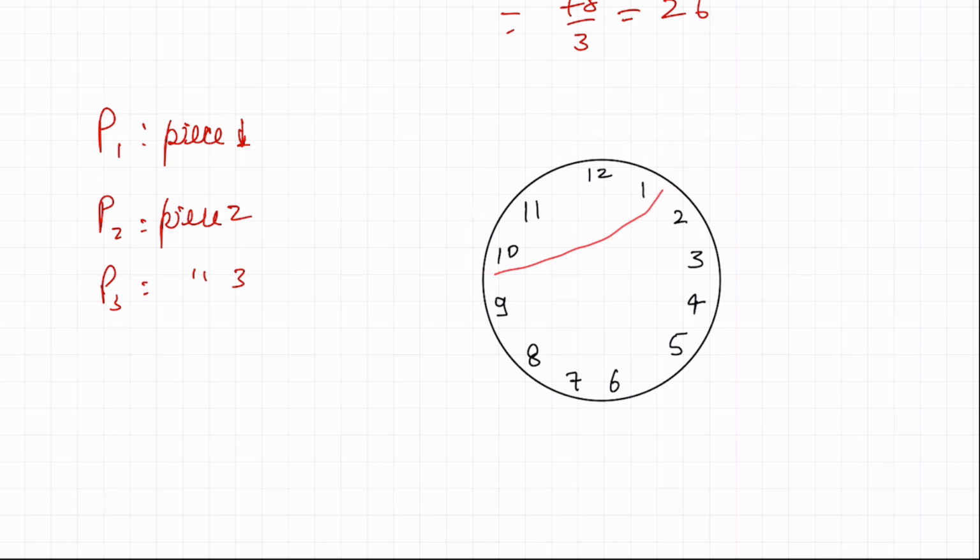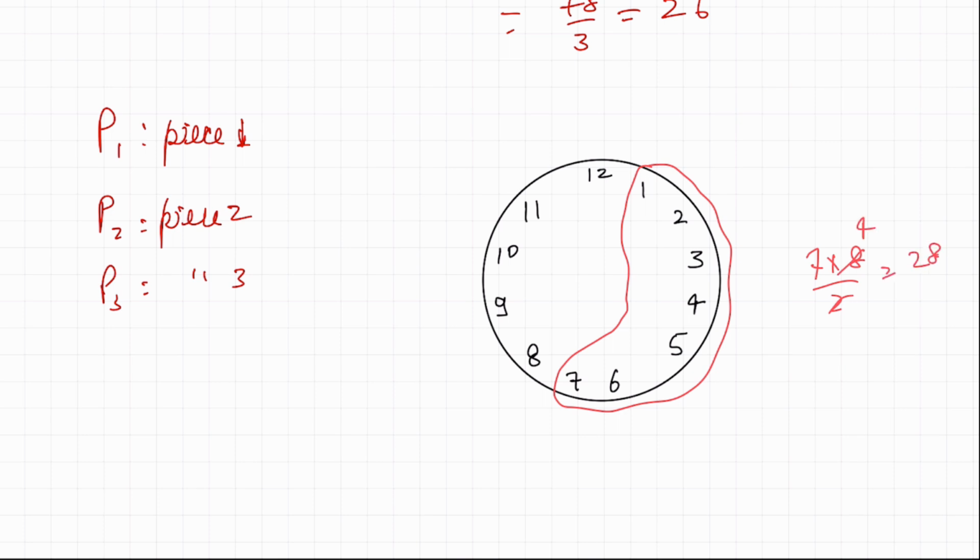Let's try a different direction. Maybe, how about, let's take all these small pieces here and see how far we get from here. If you had a piece, something like this, how much does it add up to? So it's 1 to 7, so it's 7 into 8 by 2. So that's 28. It's close, but we can't really get rid of 2 here. So if somebody says, okay, let's just get rid of 2, how about if we eliminate it like this?